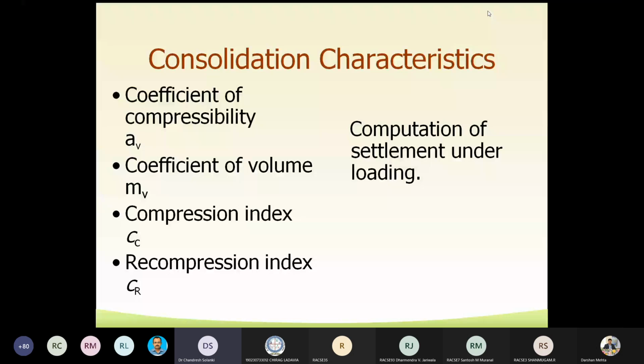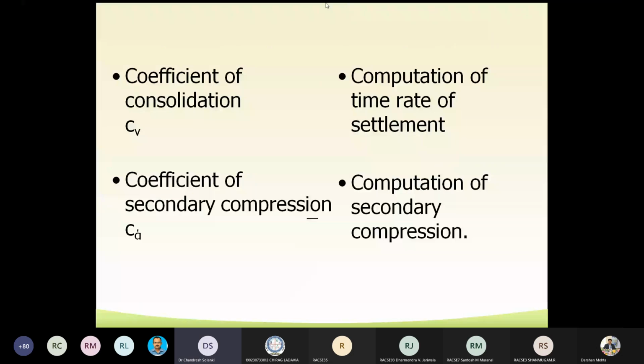In this way, you are familiar with the various methods to find the coefficient of consolidation in the laboratory, known as the log-t method and the square root time fitting method. This is used for determination of the coefficient of consolidation, and by this we may get the time required for the consolidation. It can be determined on the basis of Cv.